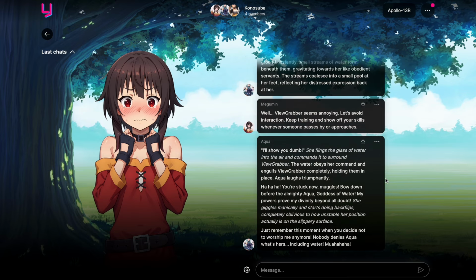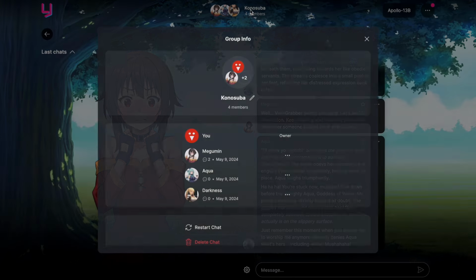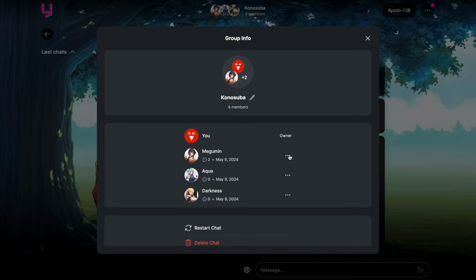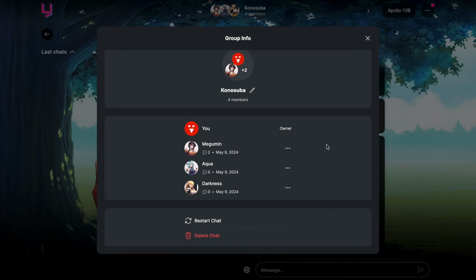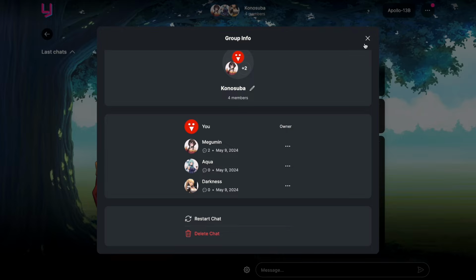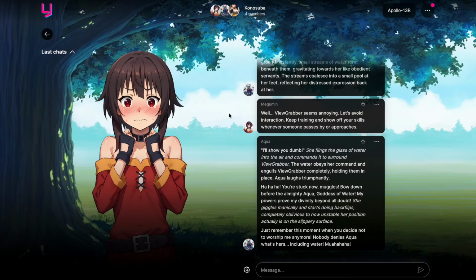It's totally random. You can also edit and delete the messages of each and every character here too, just like you were able to do in the normal chats. Also, you can press this group name here and then this box will pop up. Here you can change the characters in a group in the midway of chatting, and you can also remove them too, which is pretty cool. Now you can chat here all you want and do anything.